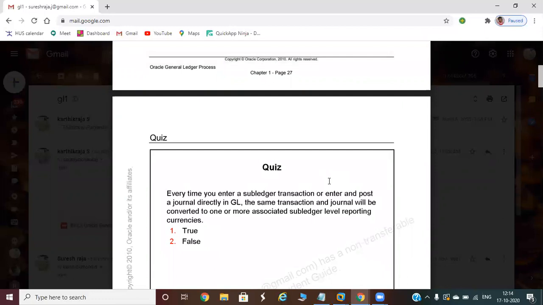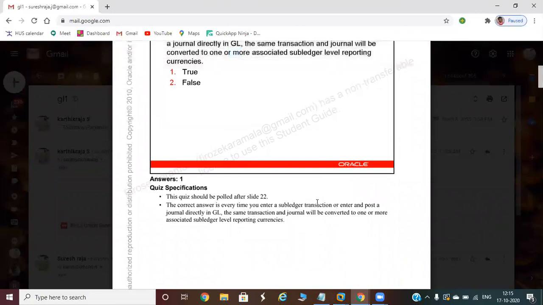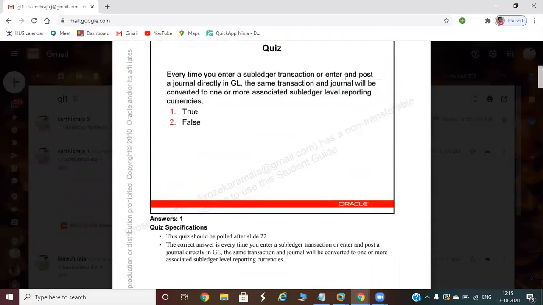What they are telling is, every time you enter a subledger transaction or enter and post a journal, if you post directly in GL, it will not come to the subledger.